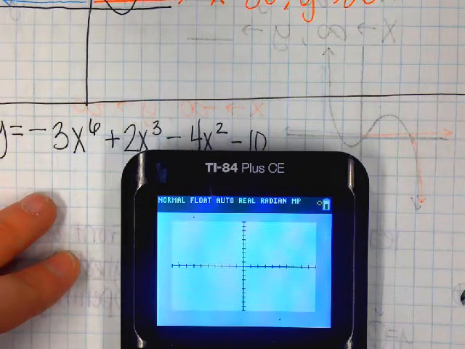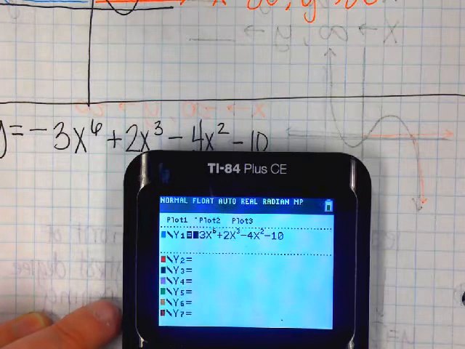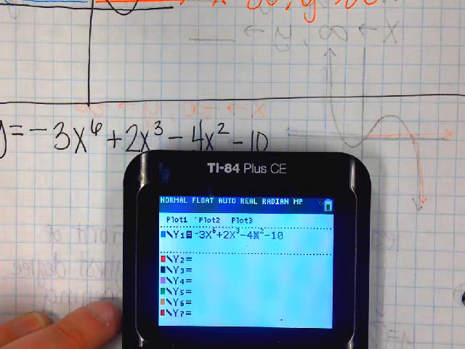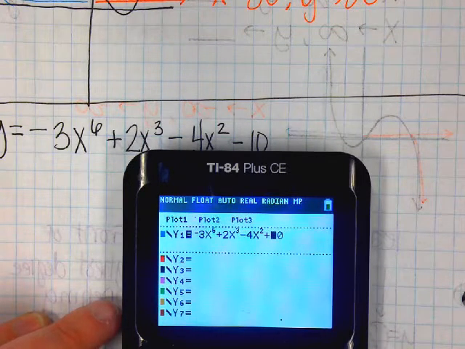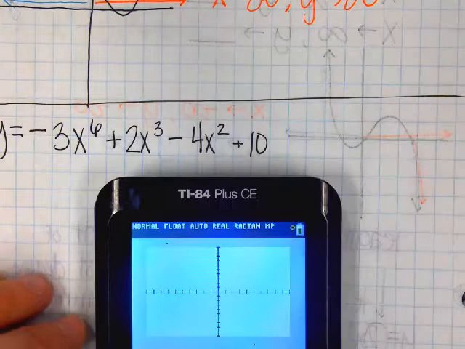And I'm going to hit graph. Oops, I completely messed up. That should have been a positive 10 because you're not going to be able to see it. Sorry. Let's do positive 10. Now hit graph.